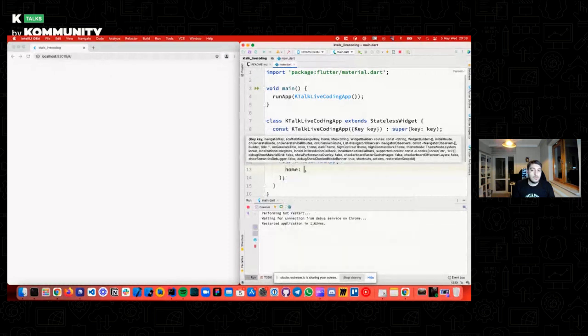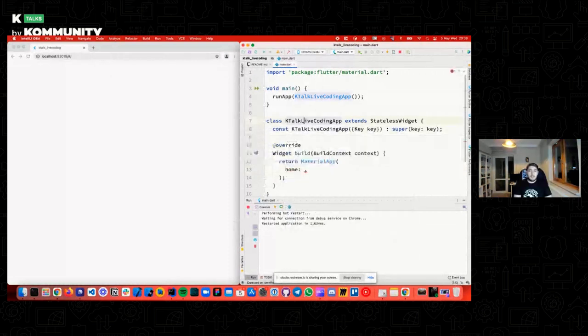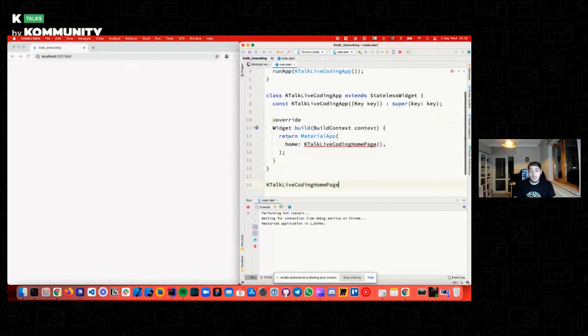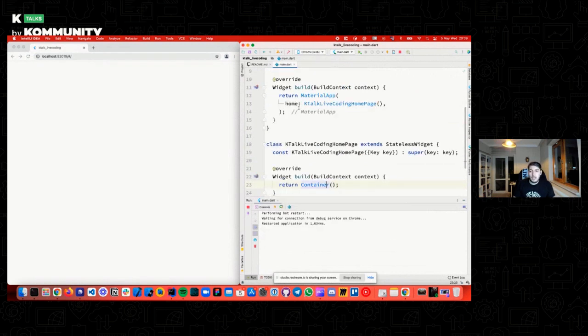I will just say home, and I would say KTalk live coding home page. And this will be, again, a stateless widget because I still don't do anything. And in here, I want to do something different. I will first use something called Scaffold. Scaffold is actually a scaffold. It takes our page and splits it into segments.